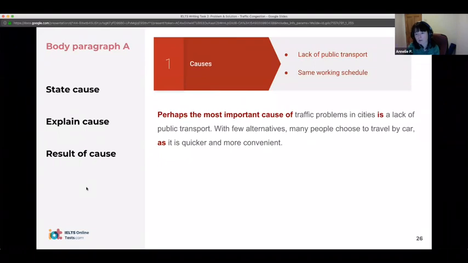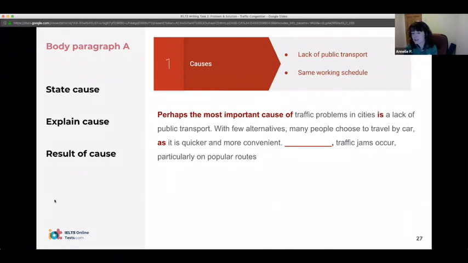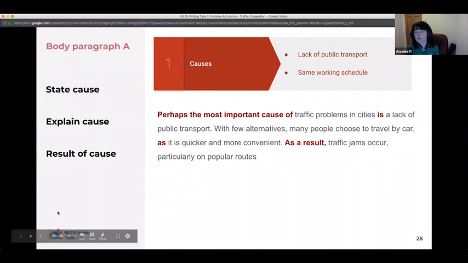Okay, what happens because lots of people travel by car. So what could we put there as a linking phrase to introduce our result? Possibly, obviously, as a result, very nice, Sangeetha. Consequently, remember we're starting a new sentence here, so we can't really use leading to, but that would continue the sentence beforehand. As a consequence, that is why. So we have as a result.